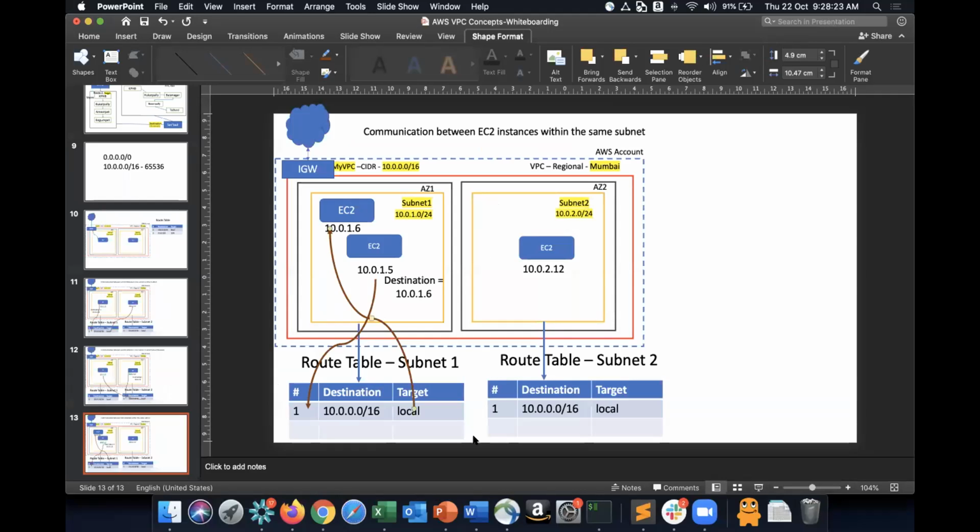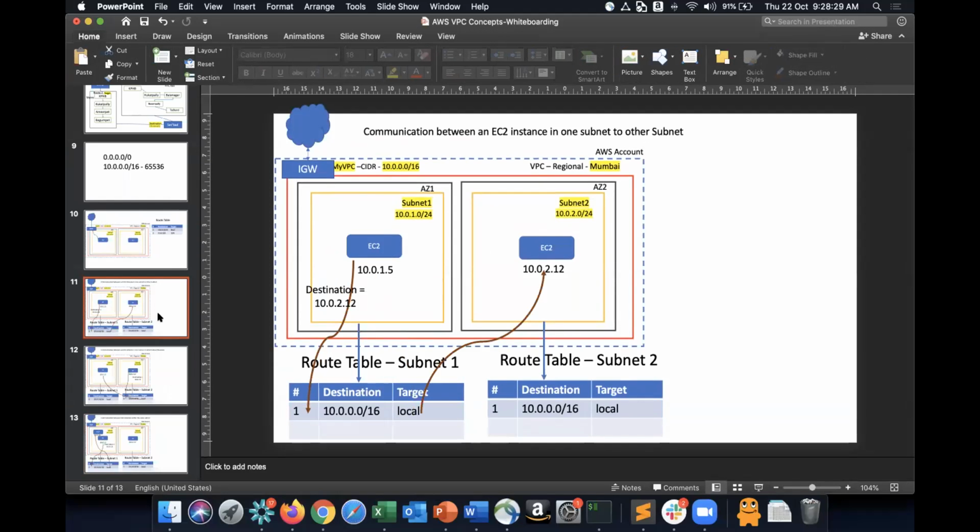So now let's dig into a few more concepts. This is how the routing works. Let's take the same scenario of communication between an EC2 instance in one subnet and another subnet, where I want my EC2 instance to also talk to the internet. I don't have a route that routes my traffic to the internet, because I don't have a 0.0.0.0/0 route. Assume I want my EC2 instance to browse Google. I don't have a route in my route table that sends it to Google or to the internet.